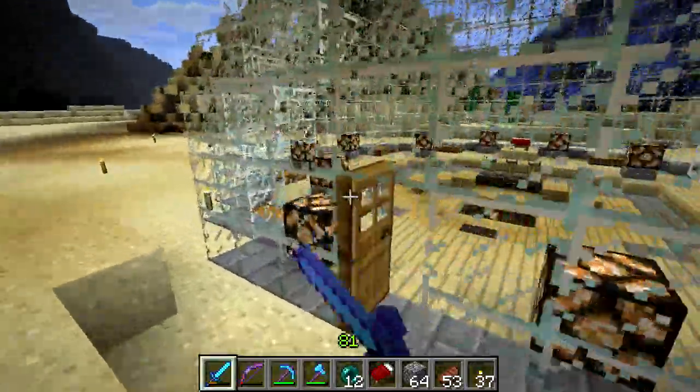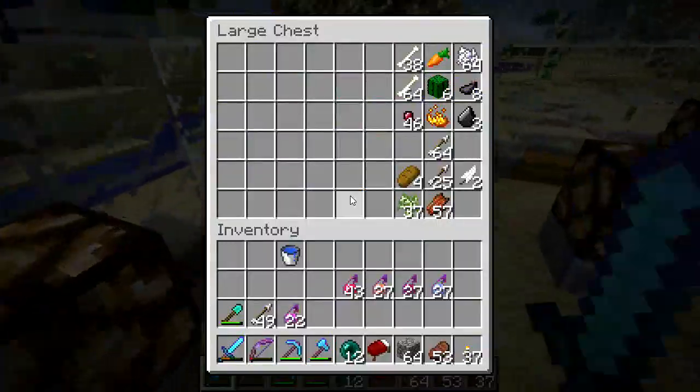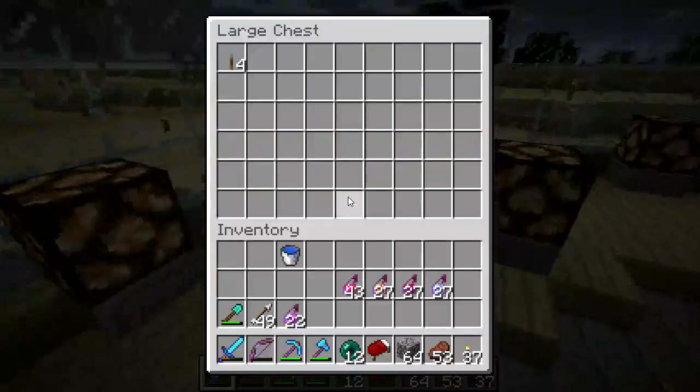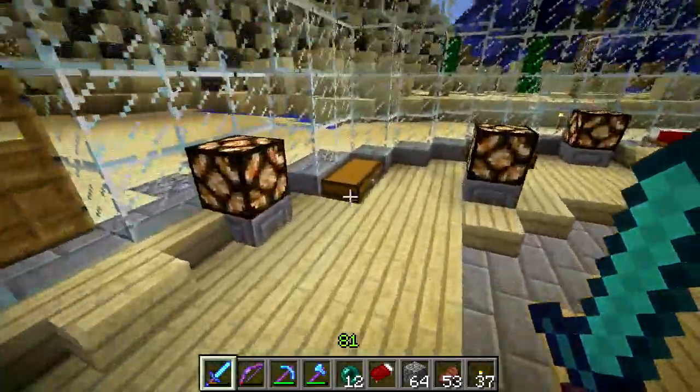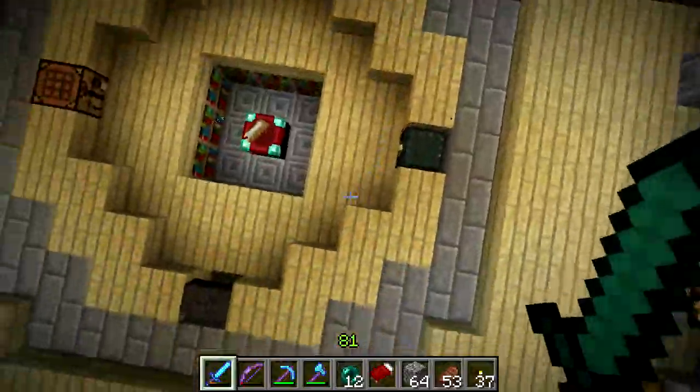And this is probably one of my favourite builds, the dome house here that I built for storing stuff in. Did I leave anything useful here? A lot of wood. Some levers. Not really. Just bits and pieces. All those gold swords from my little gold farm over there.